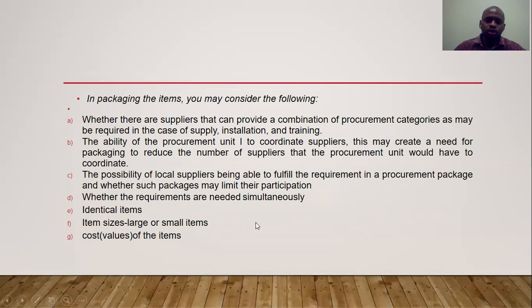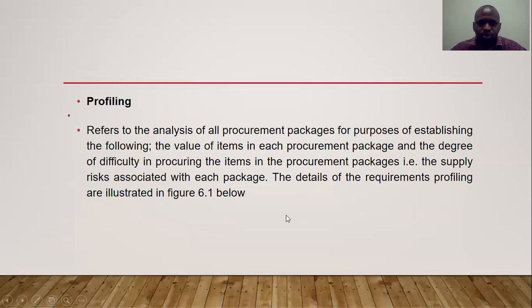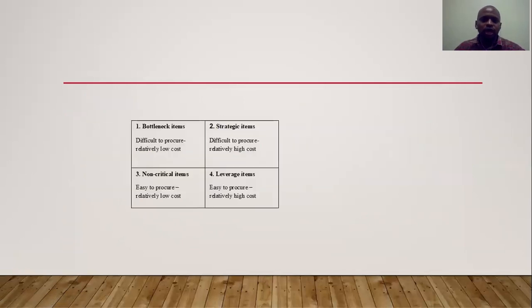And where the items are large in size or small in size, and the cost aspect is taken into consideration. Then we have profiling. Profiling refers to the analysis of all procurement packages for the purpose of establishing, number one, the value of the items in each procurement package, and the degree of difficulty in procuring those procurement packages. So when you're profiling your items, it is always important to consider the value of those items and the difficulty in procuring those items.